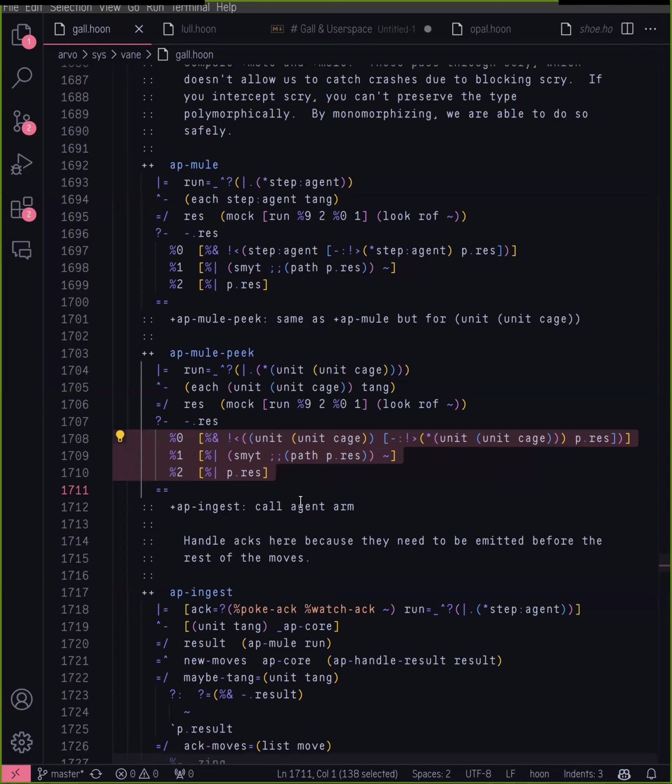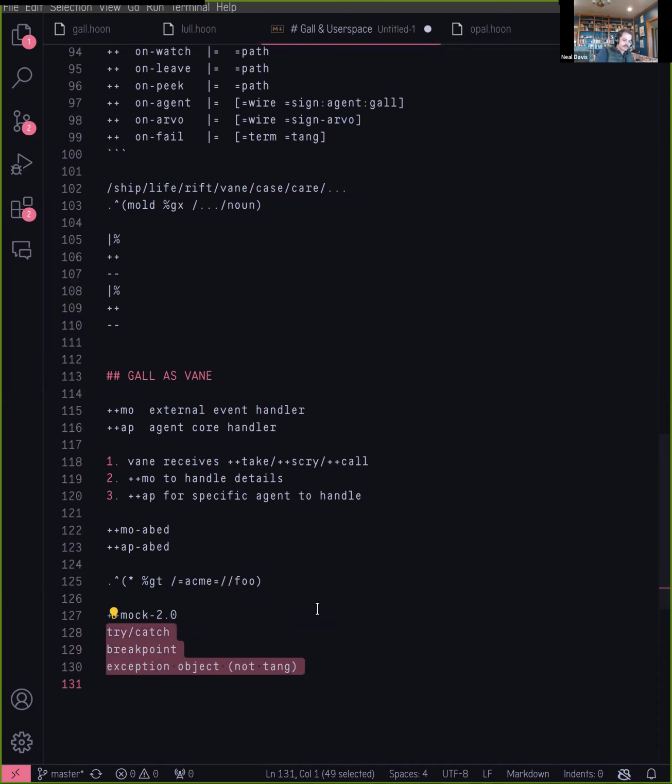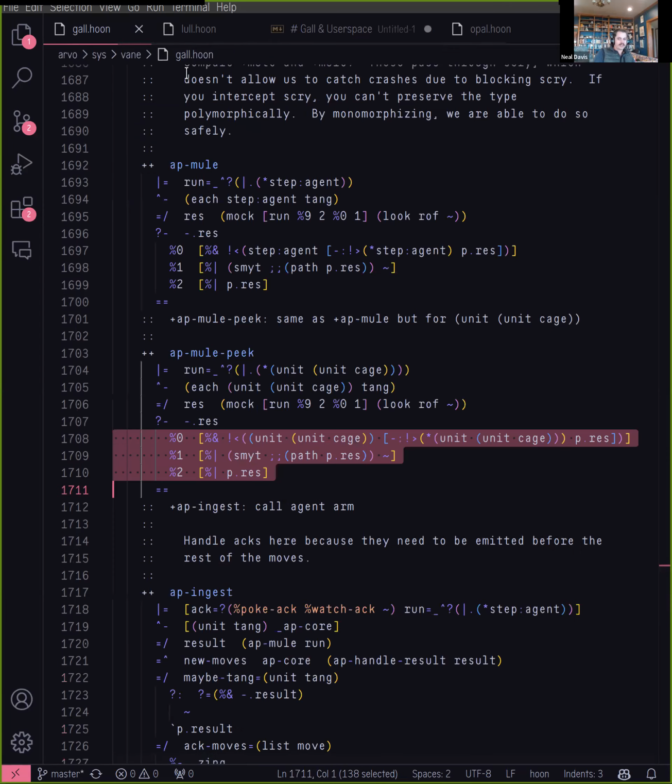And how also would the try catch help with this? Would it just expose more information on, if it does fail, why did it fail? Yeah, the idea of the try catch, the breakpoint, the exception handler stuff would be that when something fails, you would be able to get something more specific than what Zapcol exposes to you. You'd actually be able to get a core dump, like what were the values of these things when it failed, right? Instead of dumping a bunch of sigpams, which is what you have to do now, you could actually get what was my state when it failed, and can I query my state?